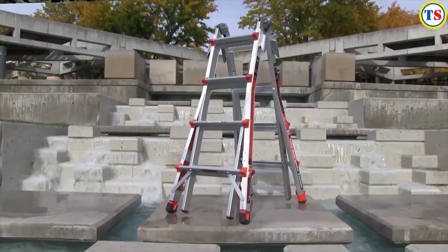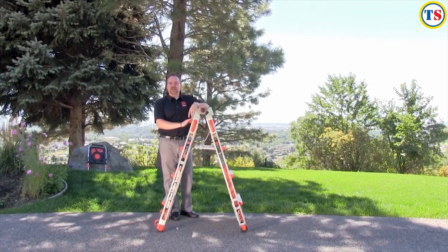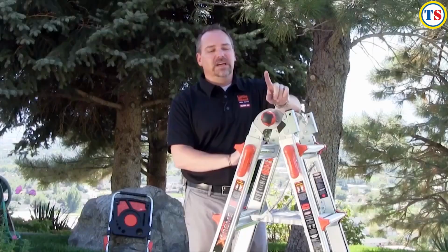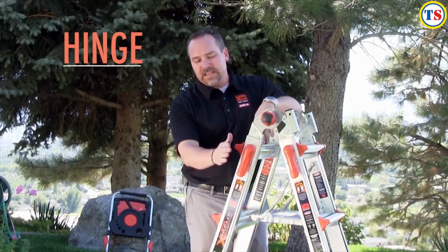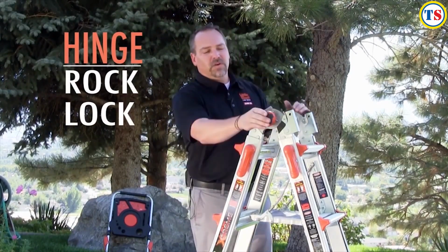Congratulations on your purchase of a Little Giant XTreme. You will love this ladder. And we're gonna make it just as simple as possible. If you'll remember that there are only two things that make this ladder operate. Number one is the hinge, and that's what creates the shape of the ladder. The second is the rock lock, and that's what creates either the height or the length of the ladder.